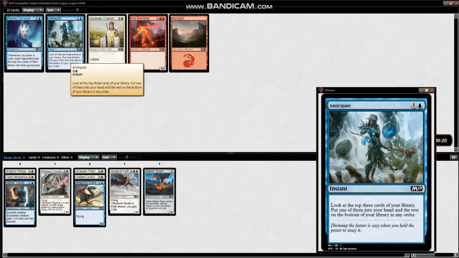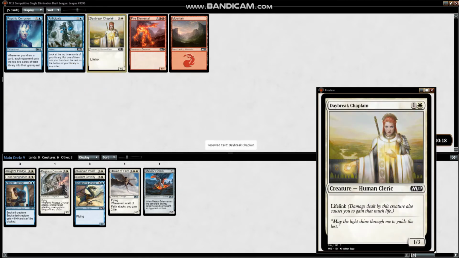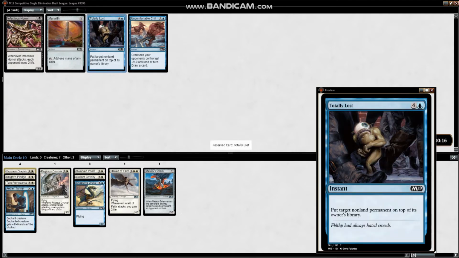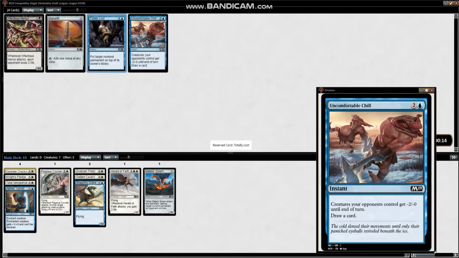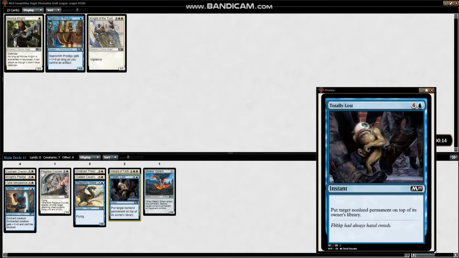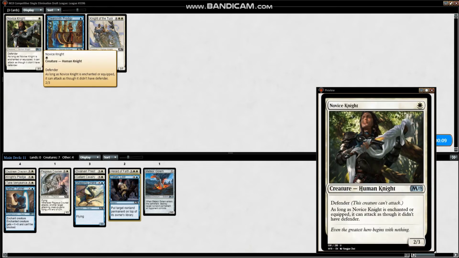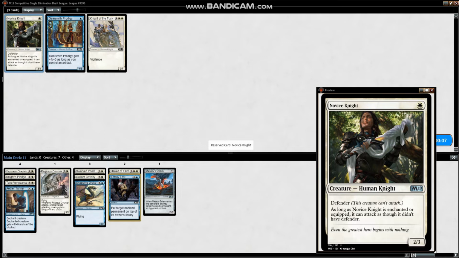It's just another nice little efficient card. Ooh, this is a great one for us. Dumping something and slowing down our opponent by dropping it on top of their library. I think we're going to go with Totally Lost. Fibblethip would be pleased. These 3 cards probably not going to use. We'll take the 2/3 for 1 that maybe if we start seeing a few more auras, we already got 2, so maybe that works out.